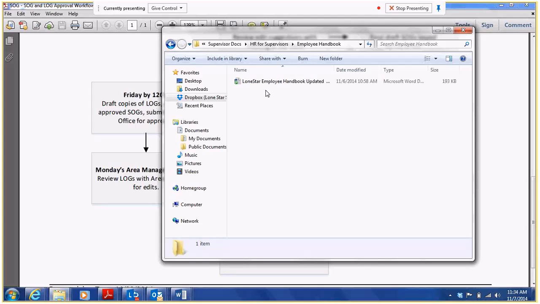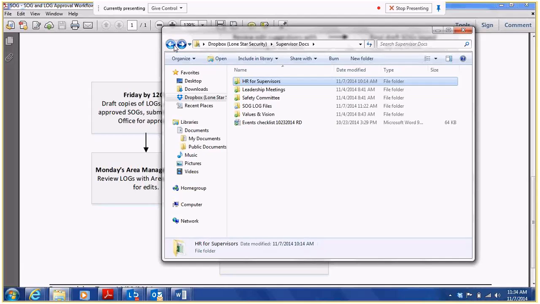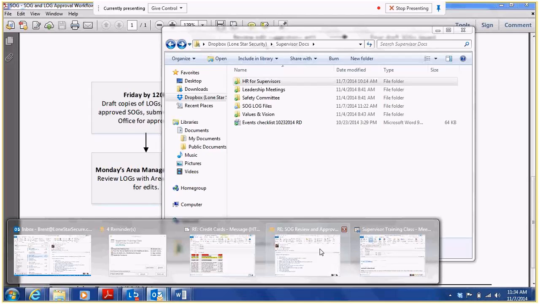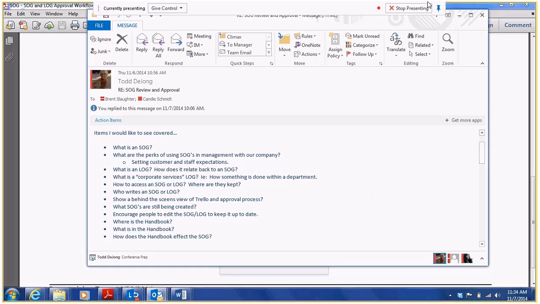I also just wanted to let y'all know that it has recently been updated. There are some changes that I'm sure you're all aware of that took place on 11/1. So one of them being full-time hours is now 30 hours a week. Our previous handbook stated 36 hours a week. We've also made some changes to PTO, so employees no longer accrue PTO. Only people that are in a supervisor level role or higher accrue PTO. So there's a few different changes that are in there.